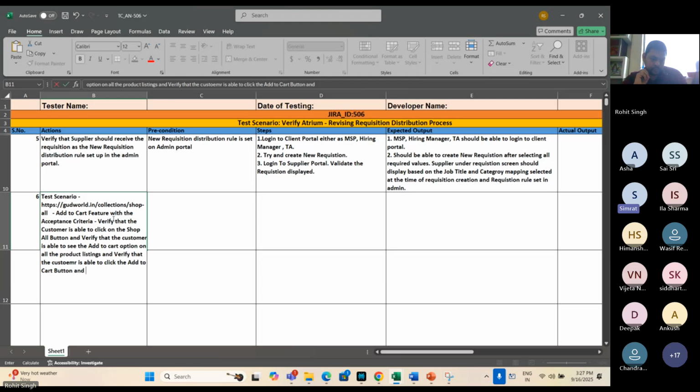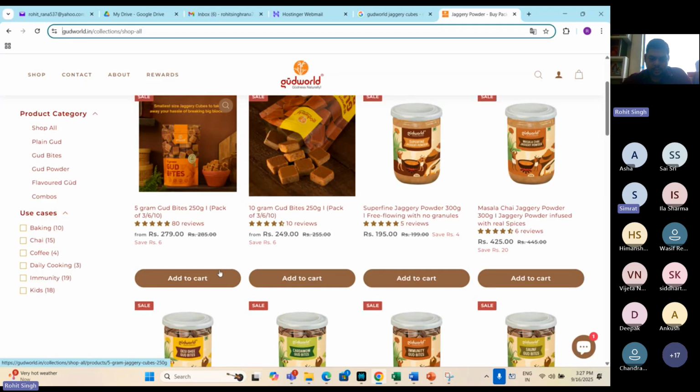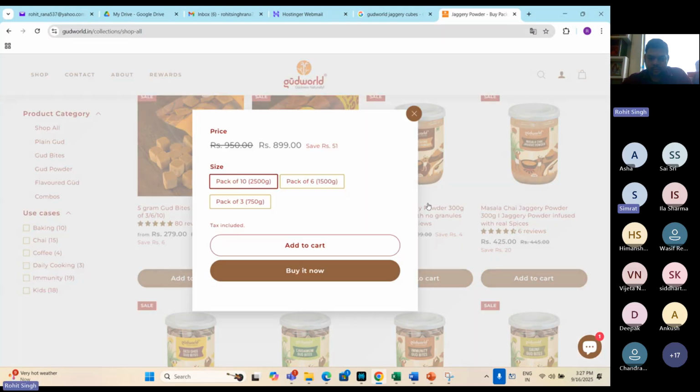Verify the customer is able to change the quantity and the same quantity is reflected in the wish list or in the cart. Okay. Pack of 10, pack of 6, pack of 8.